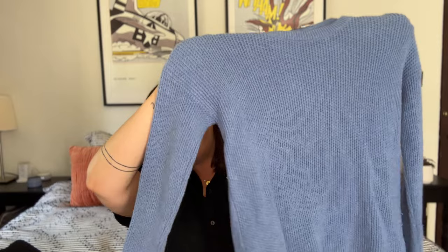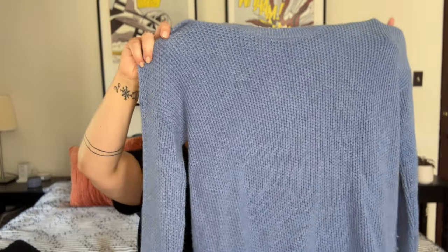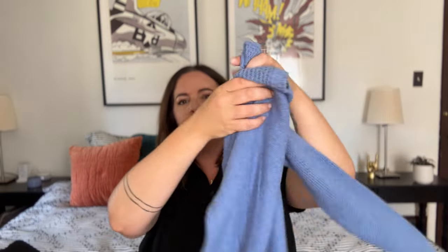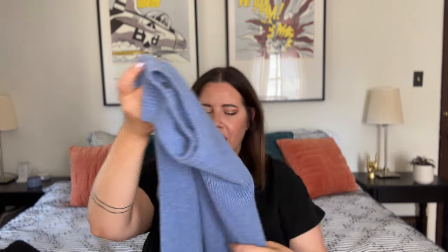Up next, we've got this really pretty cornflower blue sweater from Madewell. Madewell doesn't sell for too much money, but their quality is always really nice. Right now is peak time for back to school sourcing — I'm pretty hardcore right now. It's got almost a waffle-feeling knit on the front and a smooth regular knit on the back, with little decorative buttons all the way around the inside of the collar. It's a size small and I'll probably get $20 to $25 on this. Madewell quality is very nice.